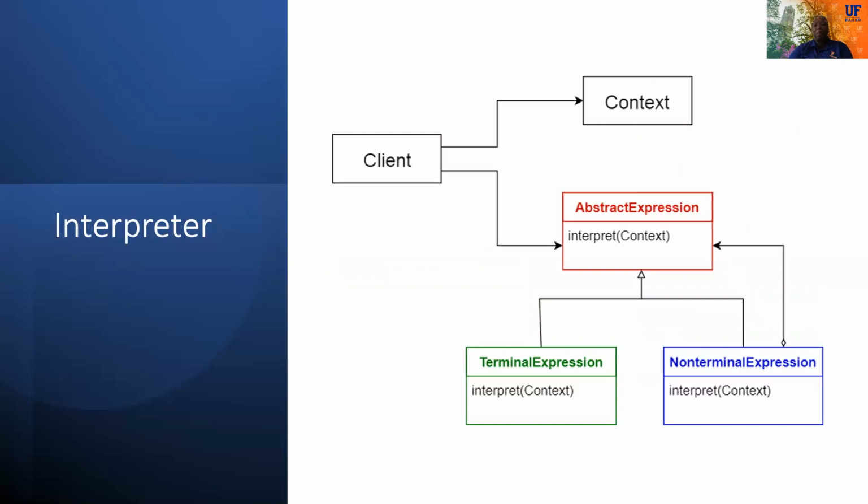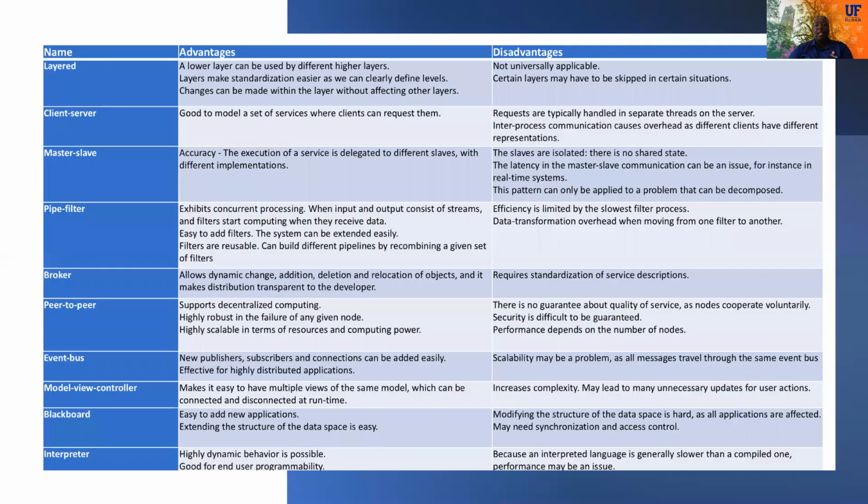Last, we have the interpreter pattern, which is used for designing a component that interprets a program written in a dedicated language. It mainly specifies how to evaluate lines of program known as sentences or expressions written in a particular language. So you see this in database queries, languages such as SQL, or languages used to describe some communication protocols. You can take a look at this and zoom in. These are advantages and different advantages of the several architecture structure patterns that I just talked about.